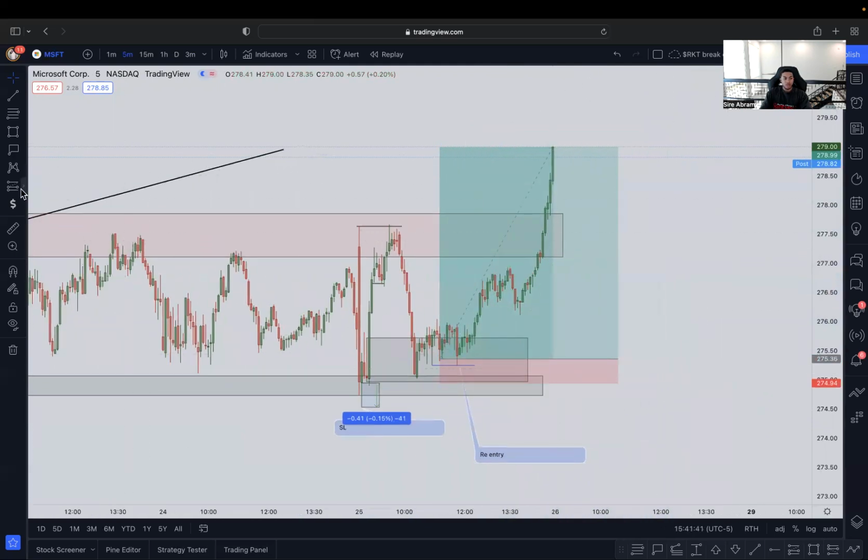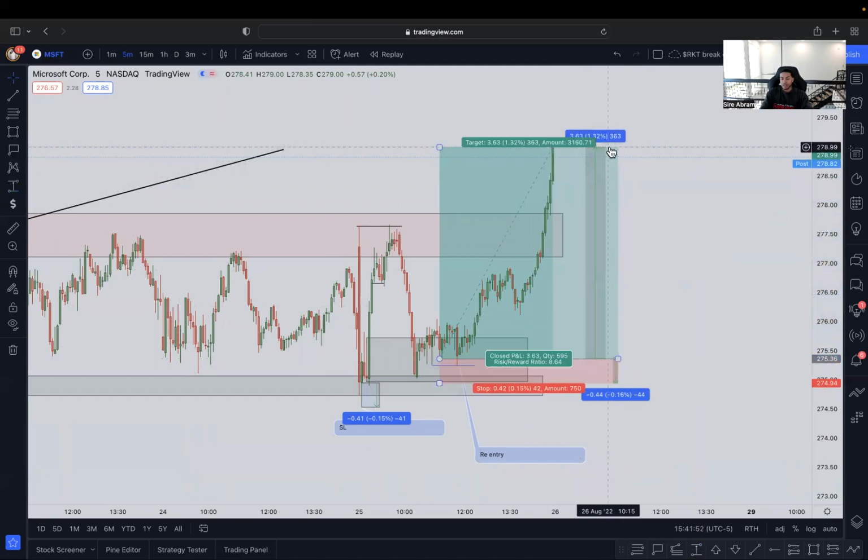So now on this trade, what do we risk? 44-cent move to the downside to capture a $3.63 move to the upside. So that's pretty good odds, right? Trading is just a probability game. And you get to put yourself in different situations. So if you only put yourself in good situations, you'll come out on top.